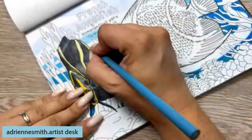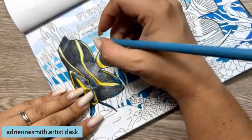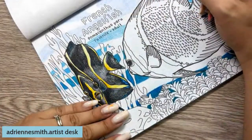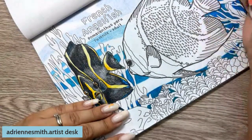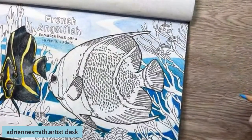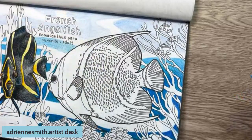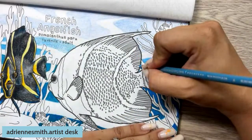UPS truck. Sorry, my studio faces the parking lot window, so I often can see when the big vehicles come. And I got two packages today, so that was nice. I was testing out some random neon pencils. So I got these ones, Sargent Art, and I haven't drawn with them at all, but I just wanted to find some good neon pencils. And so I'm buying all kinds of different ones.